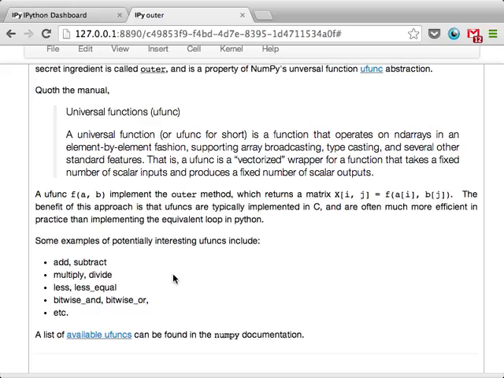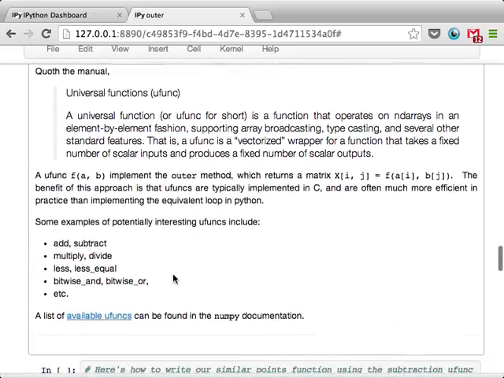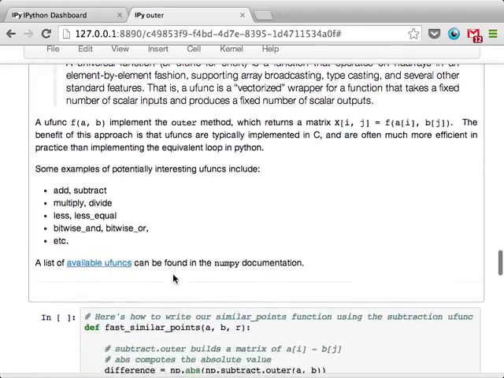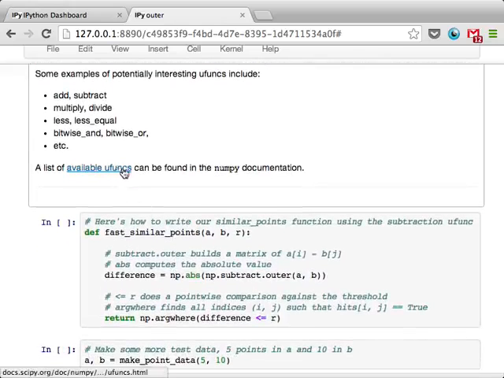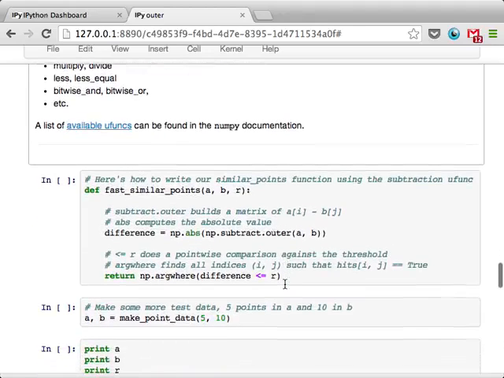So you don't have to write a for loop to do this. You just call sum.outer on your two lists, and it builds it for you. And this is nice because that's going to be implemented in C. It'll be fast, so it doesn't have all the Python interpreter overhead. So we give a link to some available U functions and show what they can do. But let's just go back to our previous examples and see how we can implement them with U funcs.